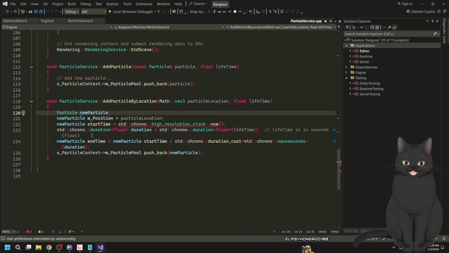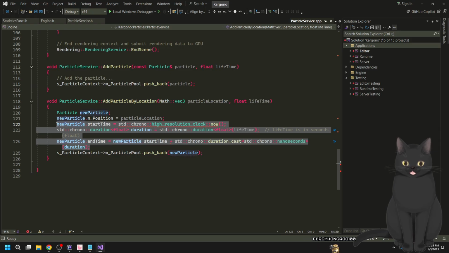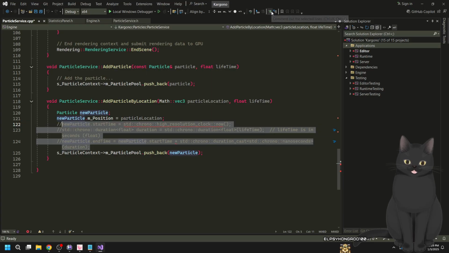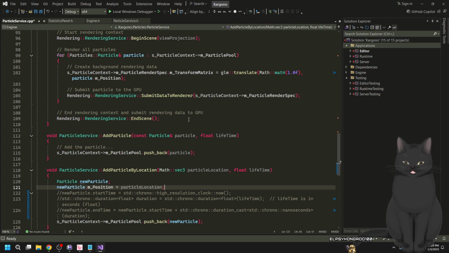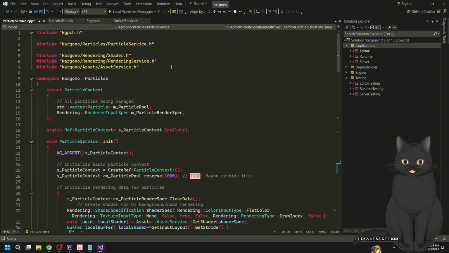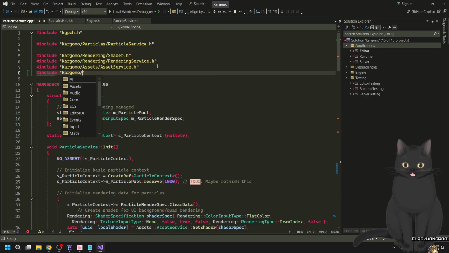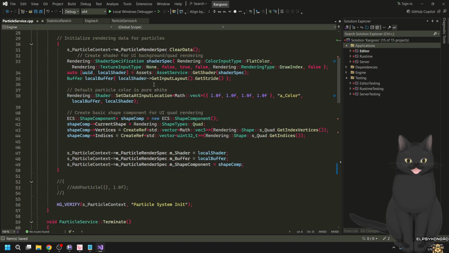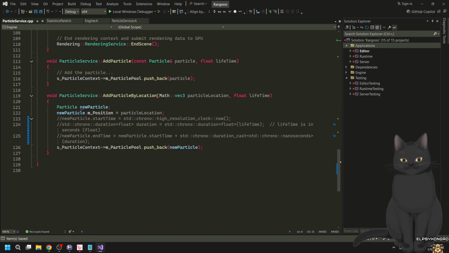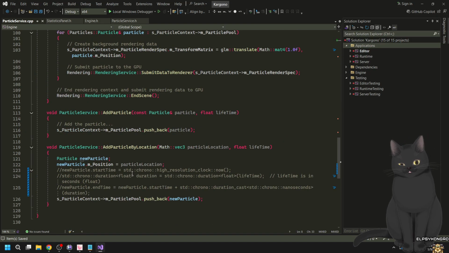So this start and end time is different now. Let's go ahead and comment this out just for a moment. Do I do anything else similar? All right, let's go ahead and include the engine really quickly, and then I'll show you what I'm doing. Engine, core, engine. There we go. Then we push back, which is not in place back, but here's what it is.